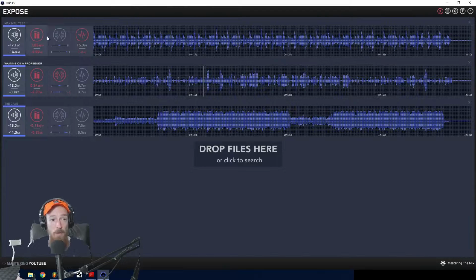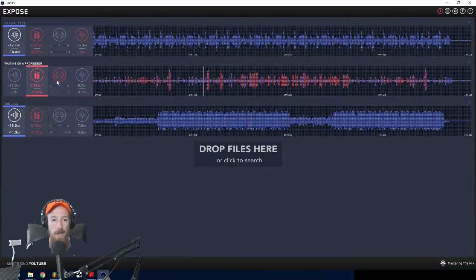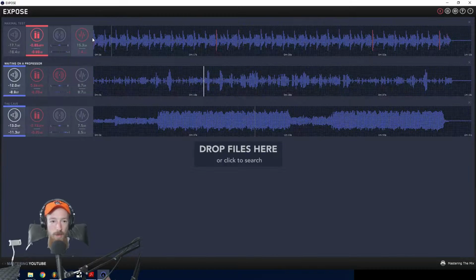Now, I have used a couple other softwares that do very similar things by other companies. I don't want to toss out names, but you can go ahead and look them up. Look up other softwares similar to this. I really like this one for its simplicity, like how fast you're able to get the measurements because it doesn't do it in real time. And it's kind of amusing how it turns red, like, ooh, be careful.